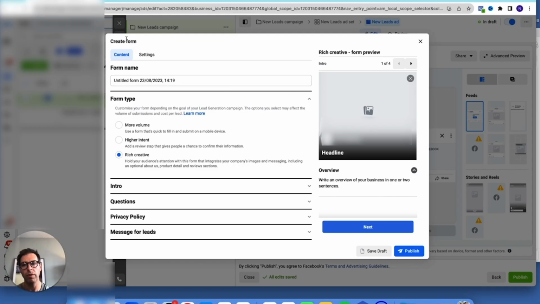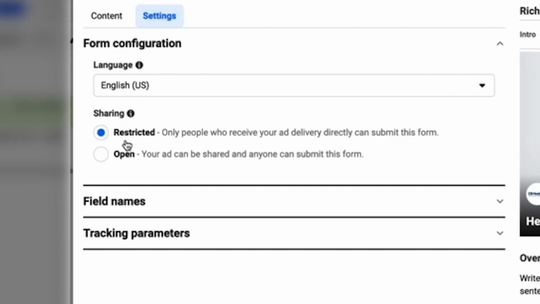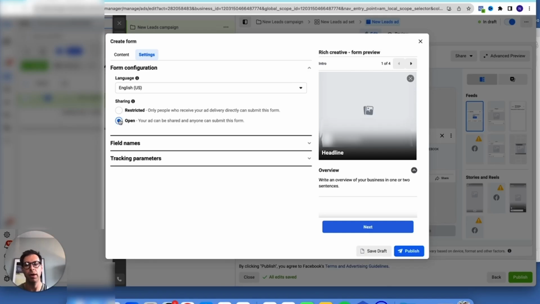Okay, so let's go through this. But one of the options that I want to hit you up with first, which is really, really important, and I did a podcast about this a few episodes ago, is your open or restricted way of putting a form up. What this means is, by default, if you do an ad today saying, hey, share this with anyone who might be interested in my services, and the person who saw that shared it with 5 of their friends, and 2 of those 5 friends went, yeah, I'm interested in learning more about this, they wouldn't be able to fill in the form, because it is automatically in the settings area of your form restricted. So what we need to do is set that to open before we save the form.